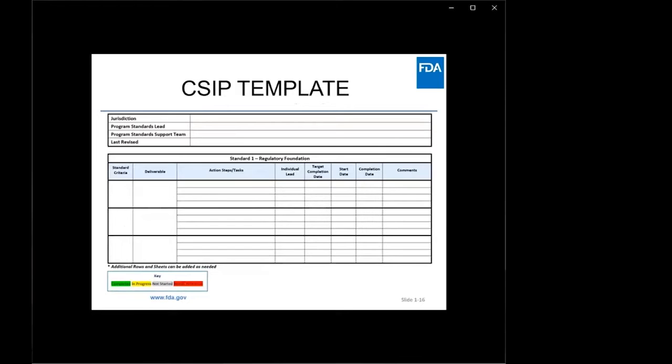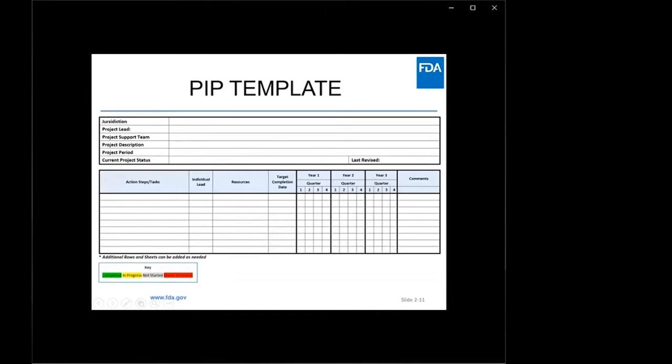So the first resource I want to cover, you already saw in action during session 1 in the workshop today, and that is the CSIP, or Comprehensive Strategic Improvement Plan template. As mentioned in this session, that template is just an example of how you can construct your own plan. It gives you ideas of what to include. It's just intended to serve as a resource. You can use it directly if you choose, or you can use it for inspiration to develop a plan that works for you. There is no right way to develop a CSIP. The biggest thing to think about is how you can approach the standards holistically and set goals for improvement for your jurisdiction.